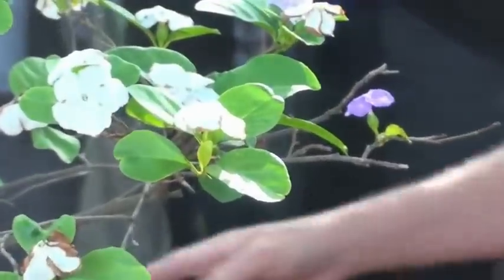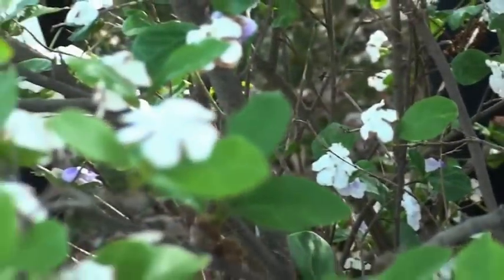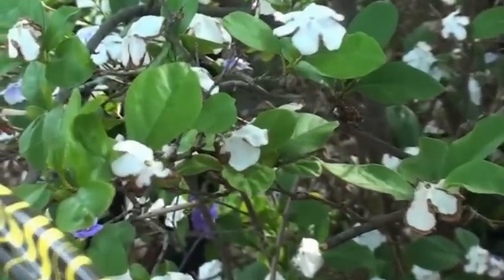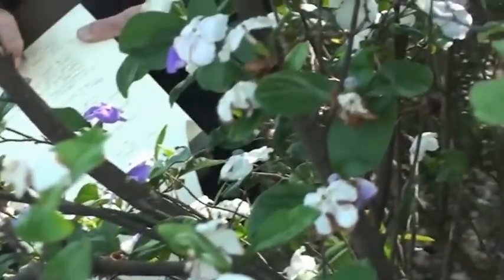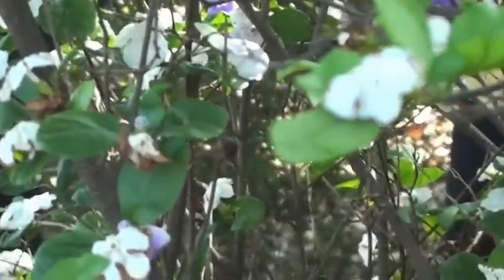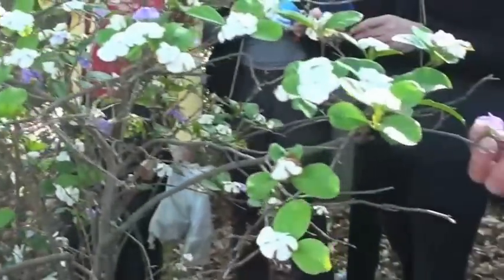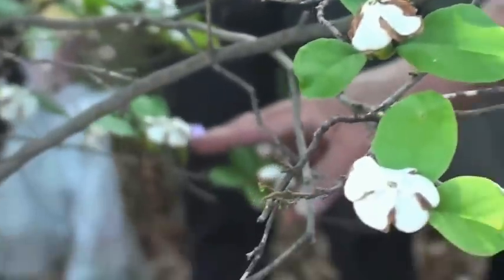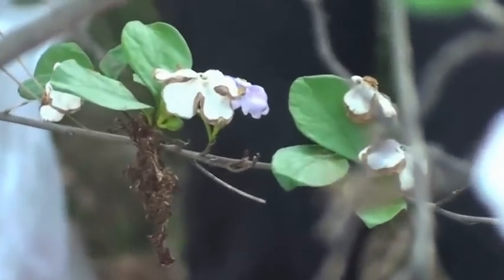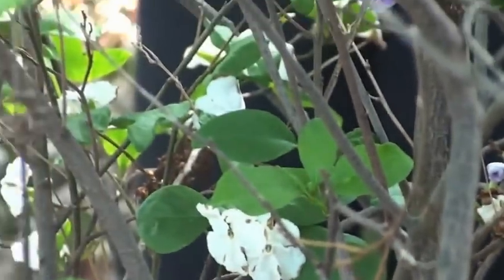That's today, yesterday, and tomorrow — isn't it nice? It's called Brunfelsia. Blossoms come on usually first, and then the leaves. This plant likes the shade. So yesterday's is white? Yes — the first one is today's, a real purple. Then it fades to a kind of lavender, and then white. Isn't it beautiful?